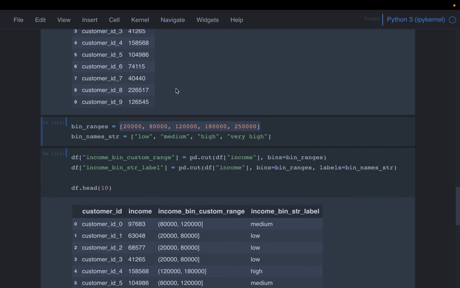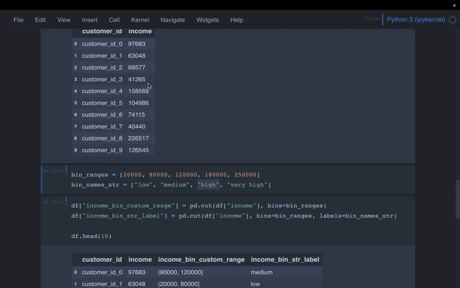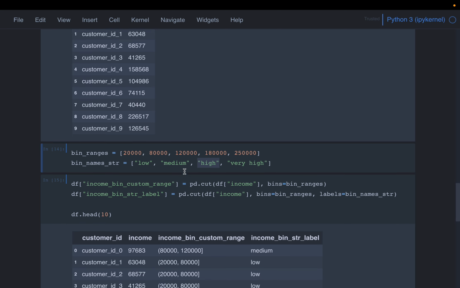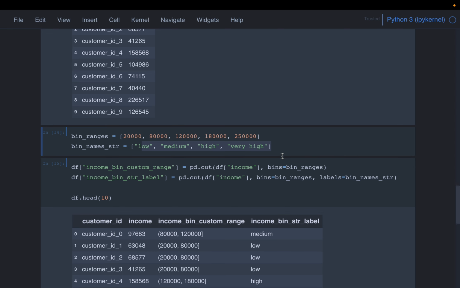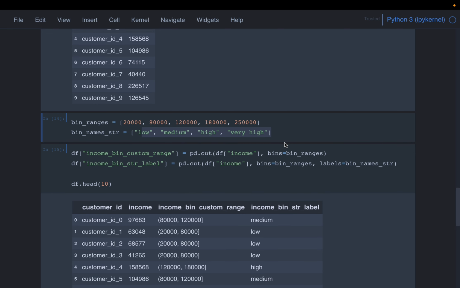Now, one of the other reasons why we might transform these continuous numerical variables into a few bins is that the interpretation becomes easier, because when we explain the results or interpret the model, it becomes easier to say when the customer income is high, these are the chances of them getting the loan. When the customer income is in the medium range, these are the chances of getting the loan, right? So rather than working with these fixed numbers, we can convert them into some categories, which makes the model interpretation as well as learning easier.